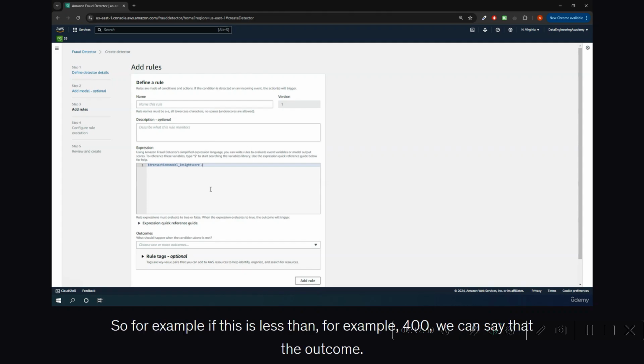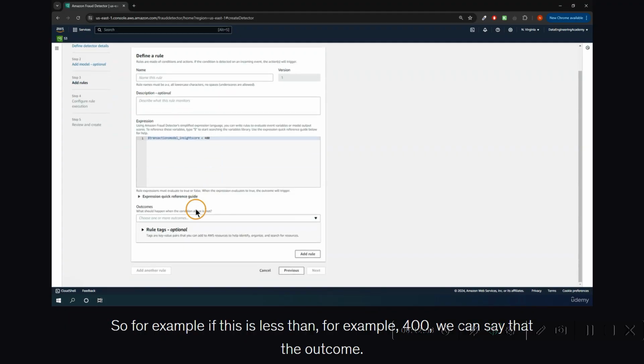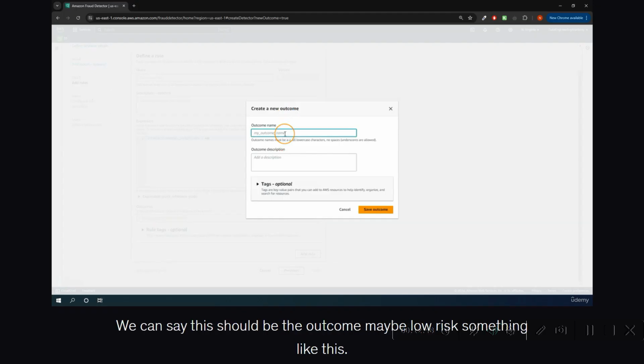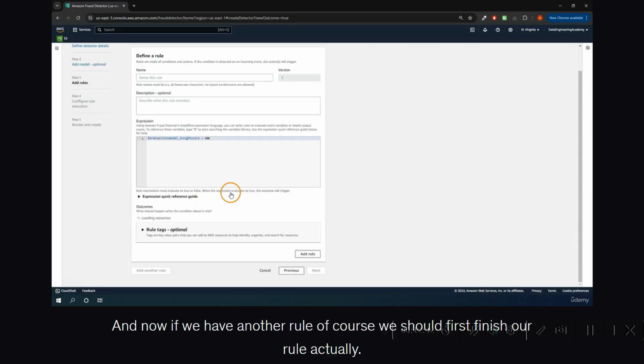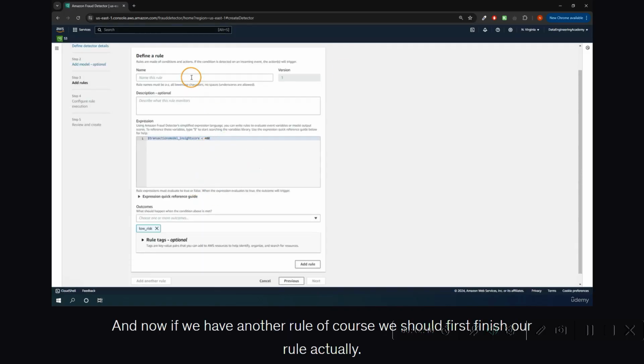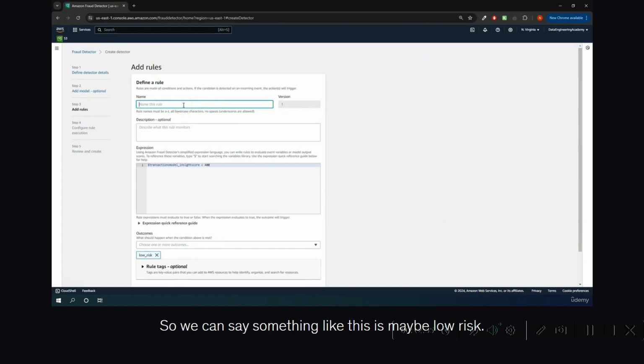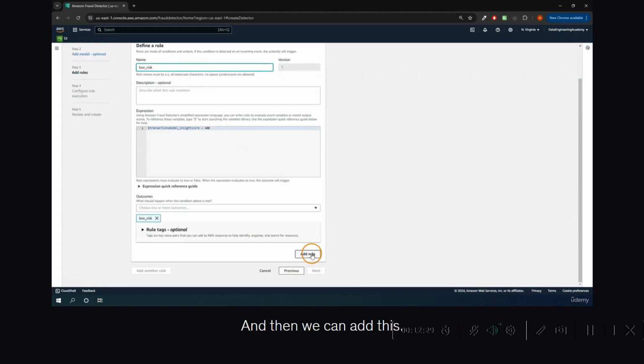So for example, if this is less than, for example, 400, we can say that the outcome, so here we can also define these outcomes, we can say this should be the outcome, maybe low risk, something like this. And now if we have another rule, of course we should first finish our rule actually. So we can say something like this is maybe low risk, and then we can add this.